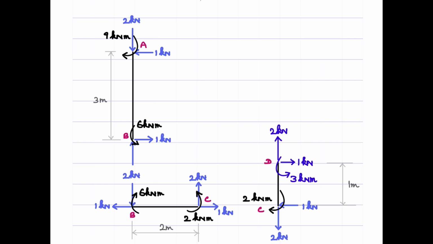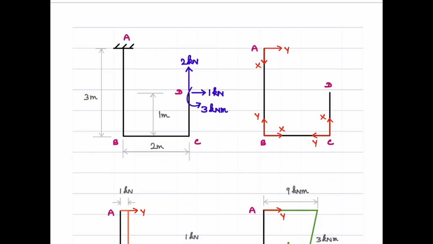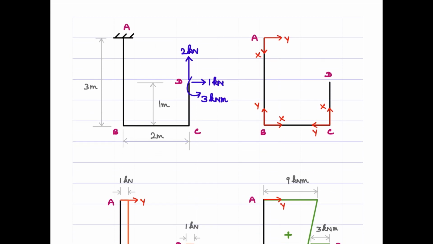You can start from the support reactions and move toward the member D, or you can start from the free end and end with the support reactions. Fine. After that, again, usual procedure, but we need to fix the axes. So I'm starting from this joint A, and then I'm going toward joint D when I mark this local axis. So this is X, counterclockwise 90-degree Y. Then I come to this member BC, this is X, 90-degree counterclockwise Y. And finally, this is my X for the member CD and 90-degree counterclockwise Y, okay, for the member CD, right?